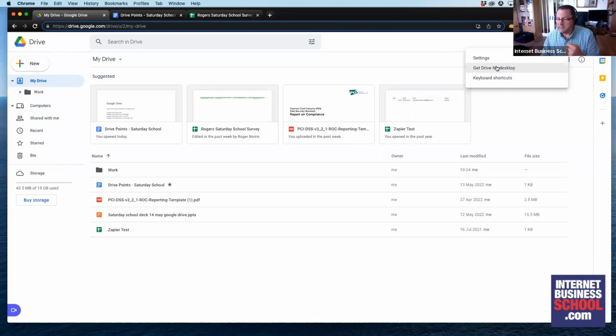I've never really had to use this because, as far as I'm concerned, I just log into Drive through one of the browsers, Google Chrome. Drive for Desktop would just be accessing exactly the same information through a separate program rather than through your browser. I'm not sure it has any particularly useful application, but it's there if you need it. And then there are some keyboard shortcuts as well.